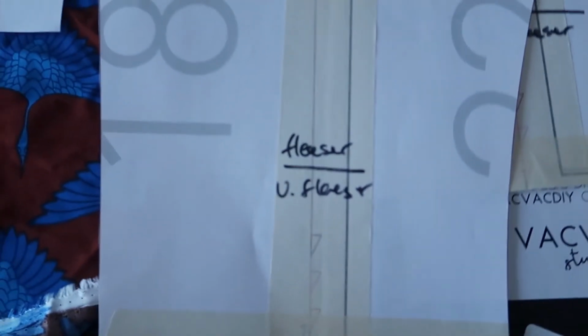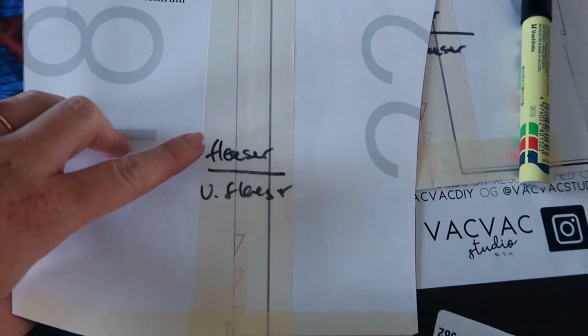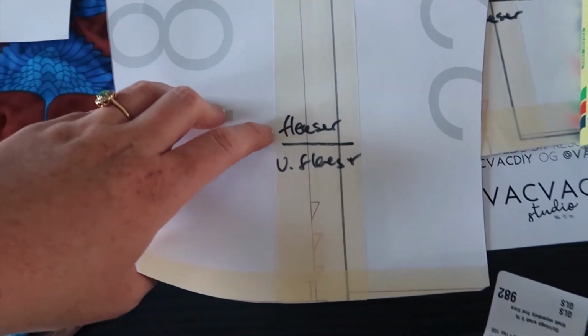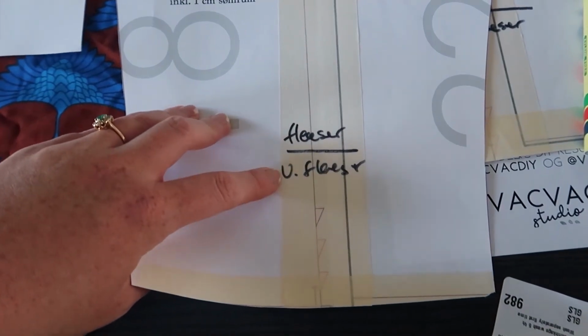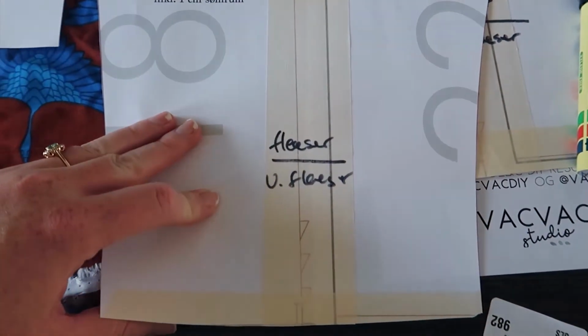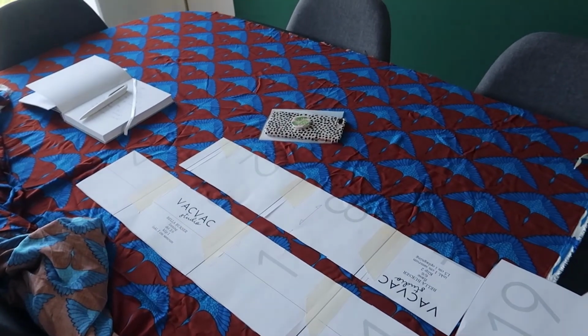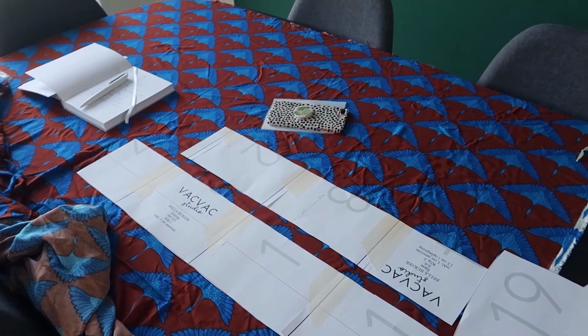So I've made a marking on my pattern, wait, let me show you. I made a marking on my pattern right here. So I can basically just fold up this edge whenever I'm doing, this says flæser, which is with ruffle in Danish, without ruffle. So I'll just put it up when I do it with the ruffles, and I'll put it down when I want it without the ruffles. Okay, I'm gonna lay out the pieces now. And yeah, start cutting my fabric.